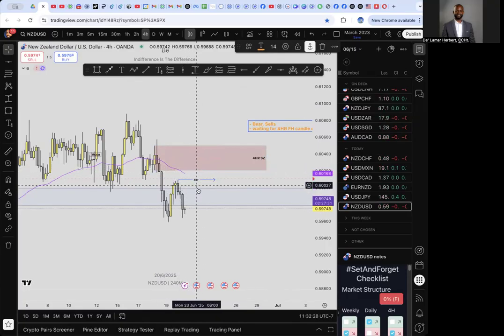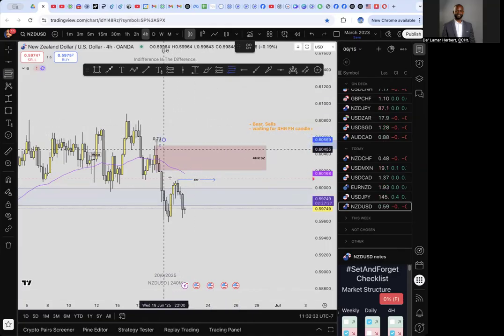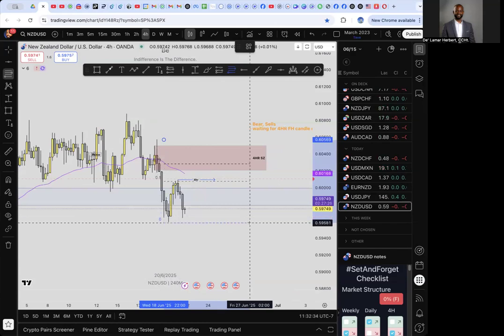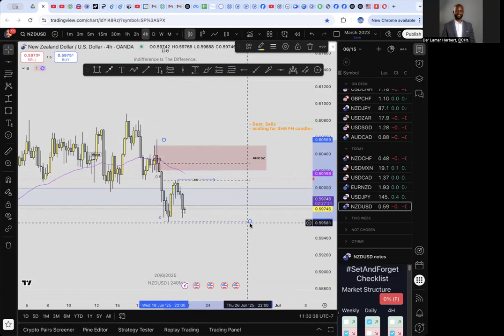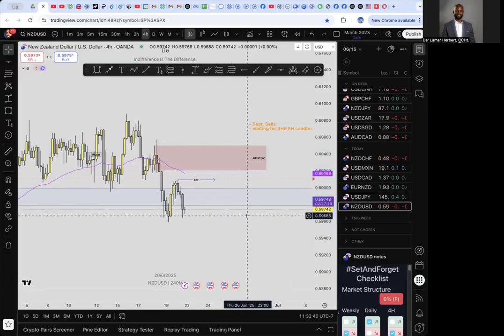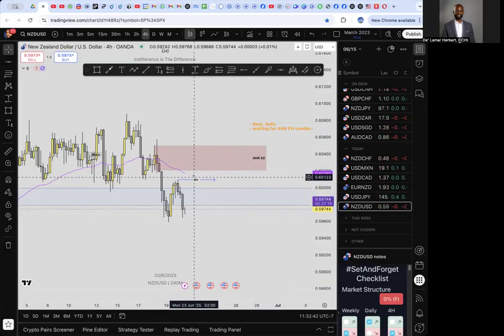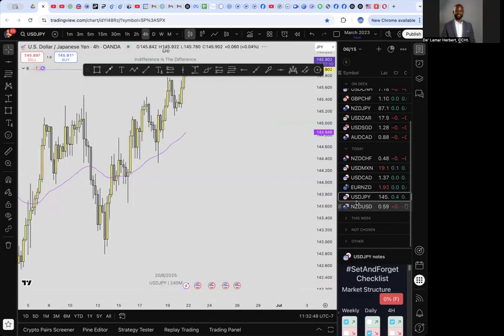We have this supply zone here that we can tap into. Then we can also throw on our Fibonacci here, the 0.7 zone, and that's really in that area too. So we're just looking for some reactions from that after we take our liquidity, and I have an alert set.